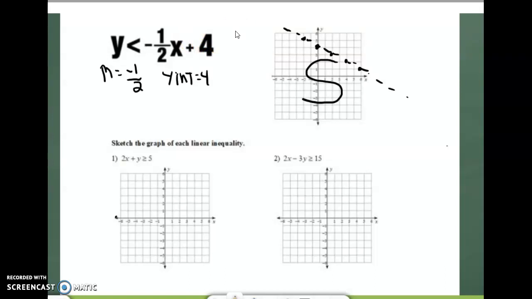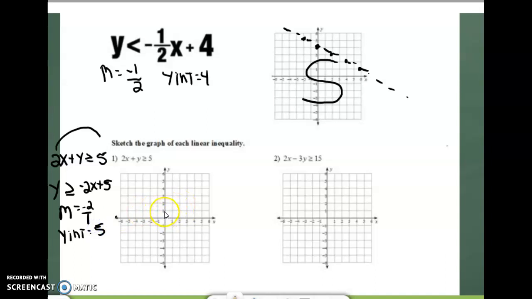All right, the next two you'll notice are not in slope-intercept form. So our job is to get them into slope-intercept form. If you remember from our previous lesson when we were graphing equations, we're just going to take the 2x, move it over to the other side, which means we have to subtract it. Which means my slope is going to be negative 2 over 1. I got another negative slope. And my y-intercept or starting point is going to be on 5.